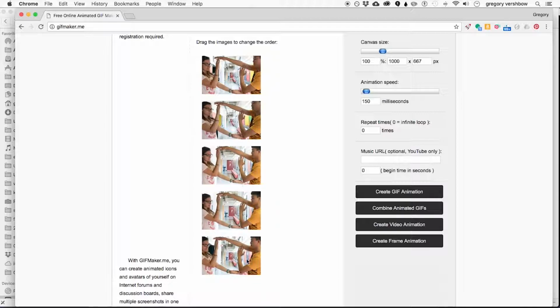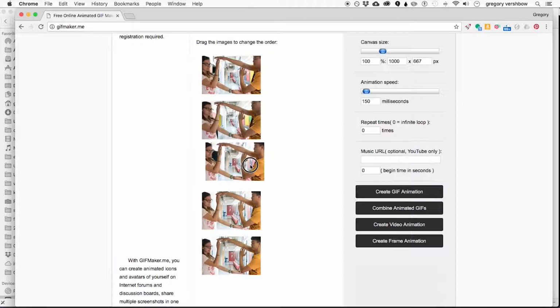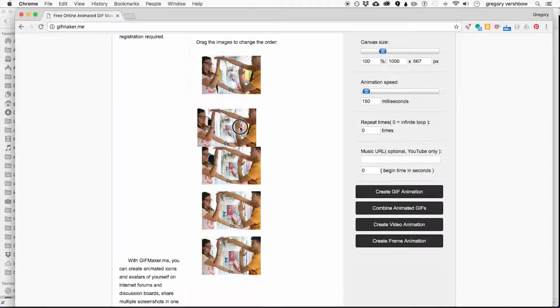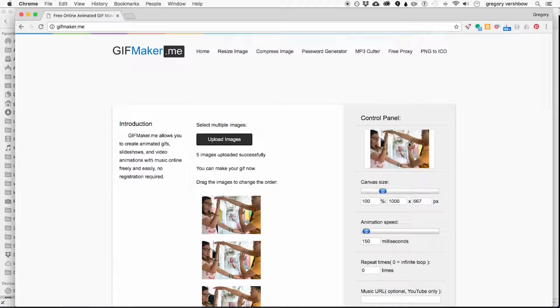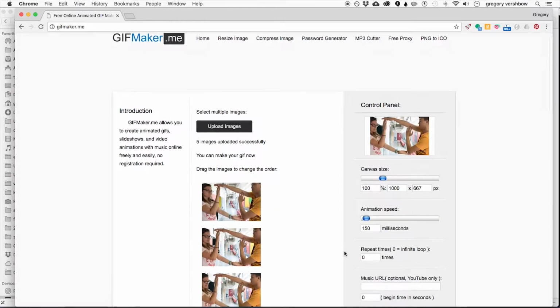So I'm just going to sequence these properly. So we got the little door, it gets progressively bigger. And there we go. Now we have a much more smooth vertigo effect going on there.